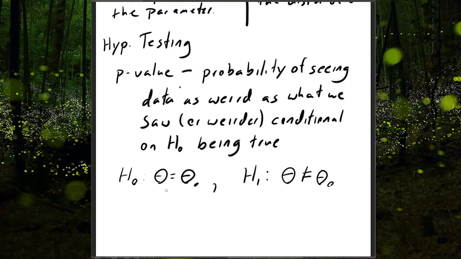So what does a p-value mean for me in hypothesis testing? A p-value means: did the data that I see, are those data consistent with the hypothesis that the true value of theta for the population these data are coming from, that value of theta, it may in fact be theta 0. So I can write P is equal to probability of data given H0.